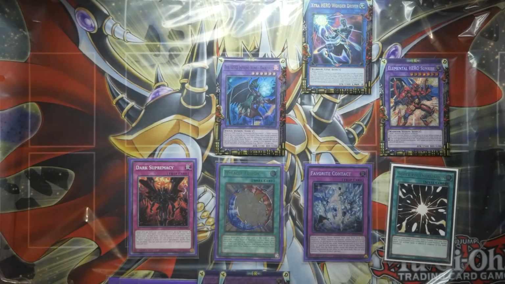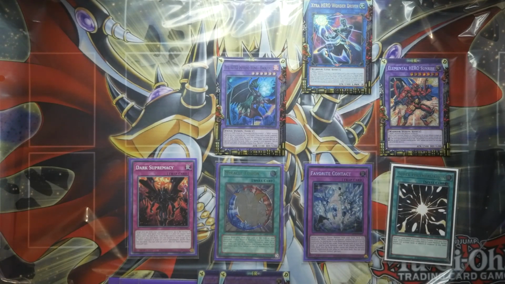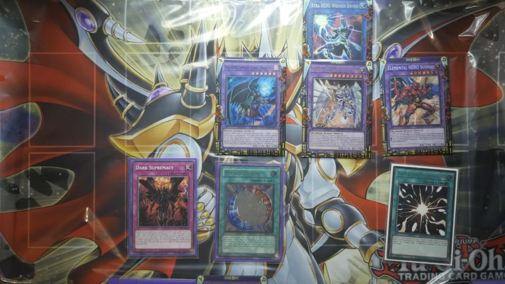So that will allow you from the Banish Zone as well. That will allow you to recycle your Infernal Rage and of course any other monster, but mainly your Elemental Hero Neos to get you into your Wingman.